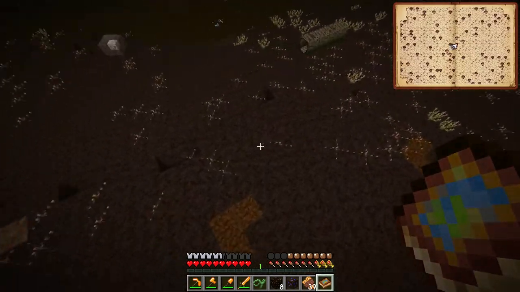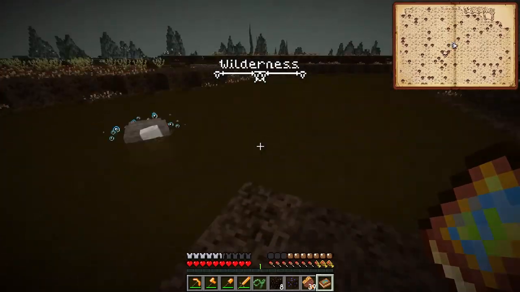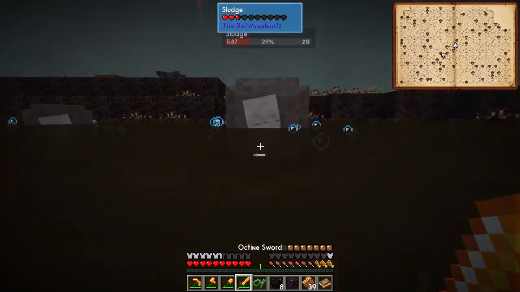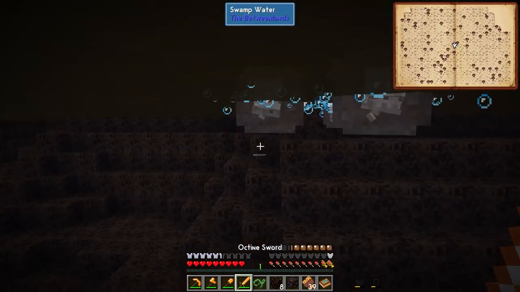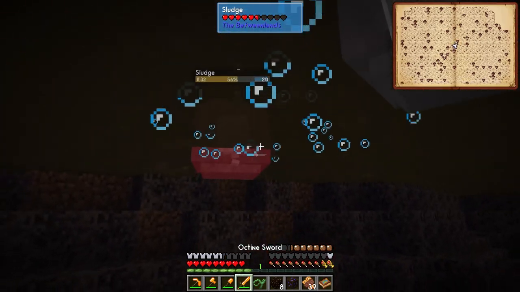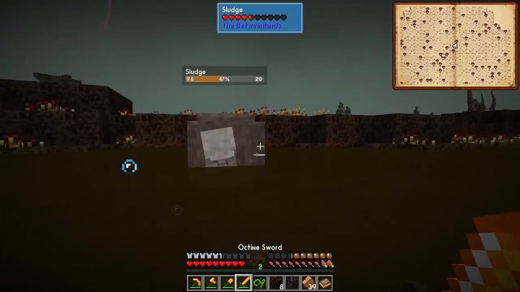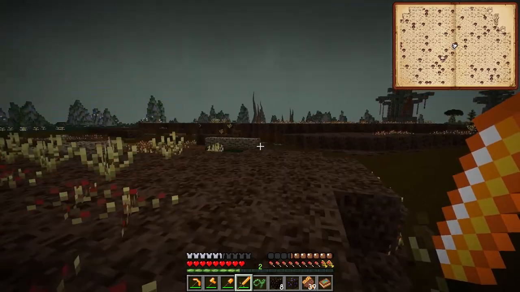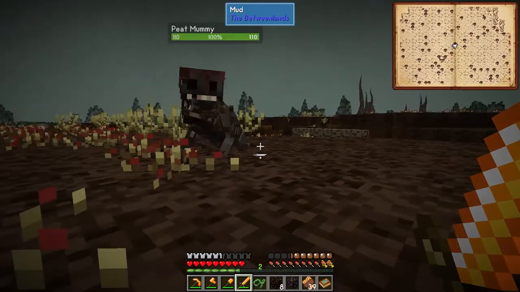Yeah, some nice drops are available here. And also we need some boots, which are called rubber boots, because the mud is killing us. Like, we can't even walk in it. These guys drop a thing called sludge, and if you cook it, it's actually a nice source of food. Let's see. Where is it? Sludge ball.